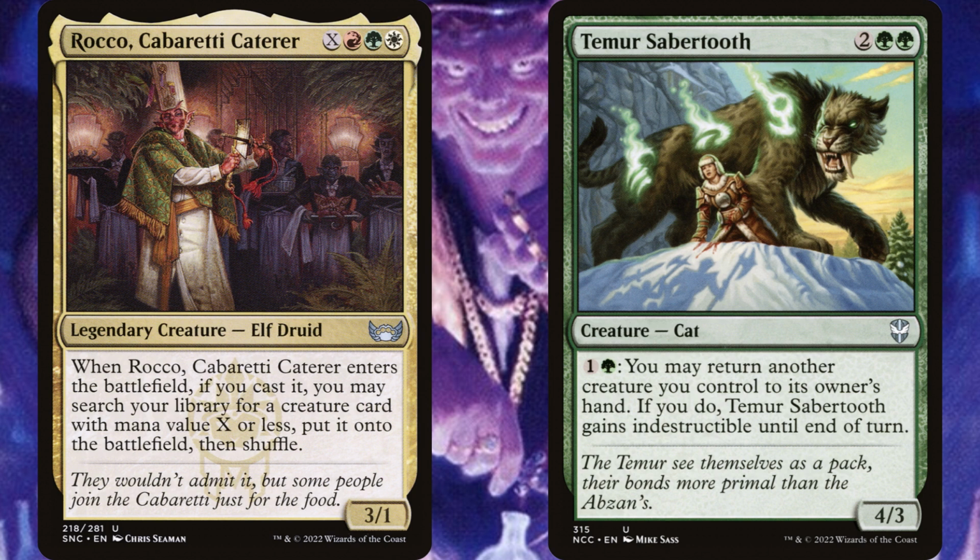One of the best ones and first ones you want to grab is Temur Sabertooth. This creature lets you easily bounce your other creatures back to your hand, and it protects itself. The cat can bounce Rocco to your hand, and then you can recast your commander from your hand over and over to search up whatever card you need.